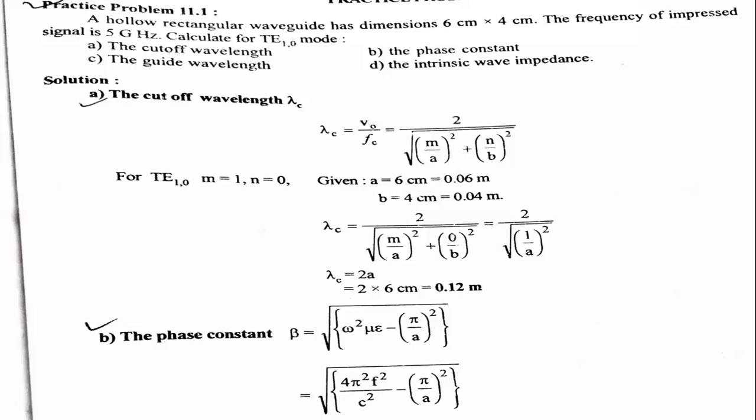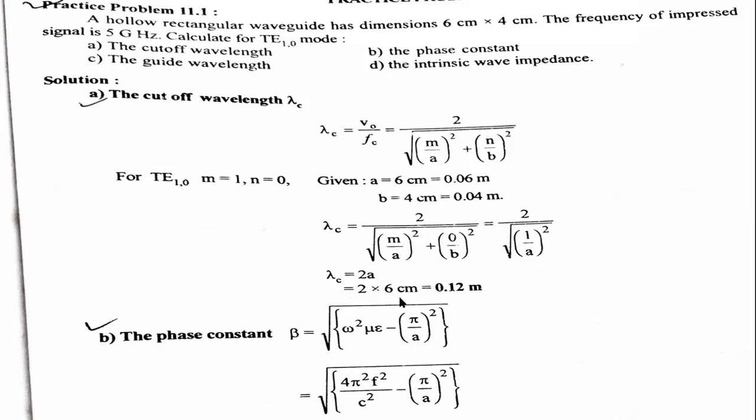Already we have seen in the rectangular waveguide the A and the B, that is the width and the height parameters. A and B were mentioned in the figure of the rectangular waveguide, where we have seen the value of A and the value of B. And how we can take that A and B in the form of the wavelength is mentioned here. Lambda C is equal to 2 into A. And what is the value of your A?